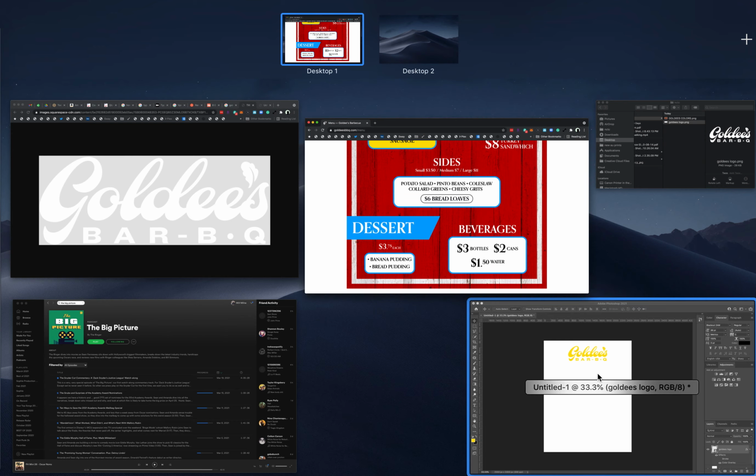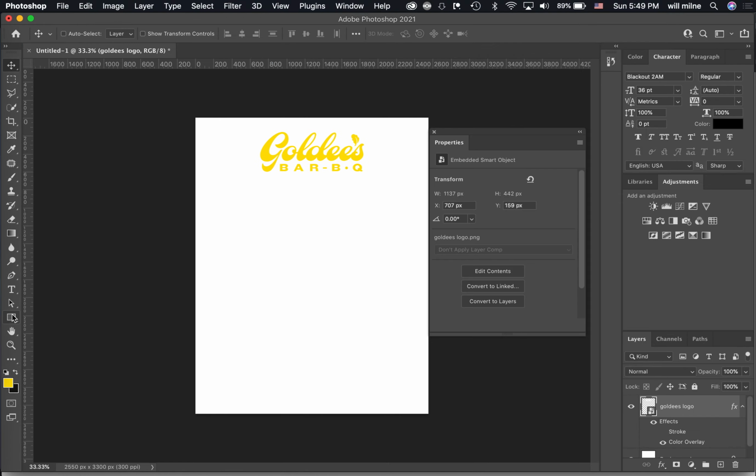What I'm going to do is go to Photoshop, and I'm going to go down here to this. This is my rectangle tool. These are all of my shape tools. My shape tools are what we call vector tools. Vectors are different than regular digital images, or what we call raster images, because vectors are made out of paths and anchor points, and they can be resized without losing quality.